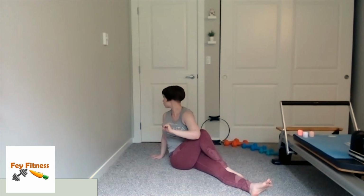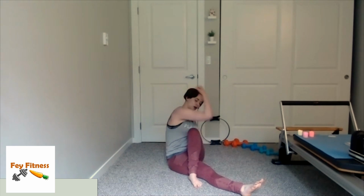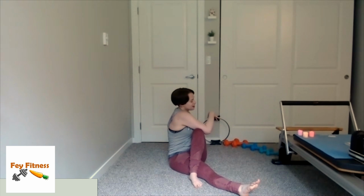So just getting that nice stretching rotation of our spine, getting everything really nice and warmed up as we get ready for our day. Nice deep inhale. Now as I exhale, release, send this right leg long, bend the left leg. So now my left foot is on the outside of my right knee. Take my right elbow, put it outside the left knee. Bend into a pretzel the other way.